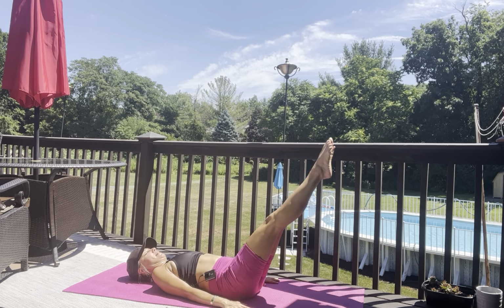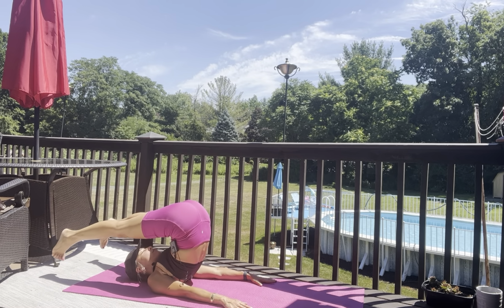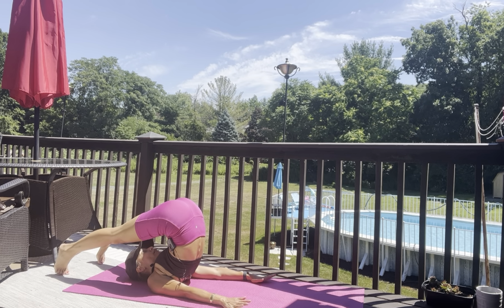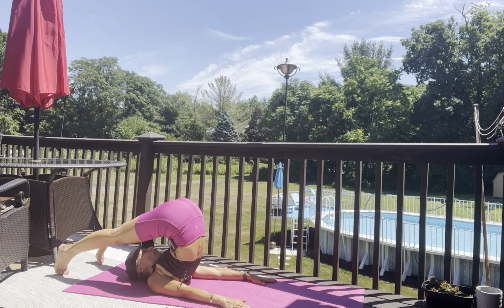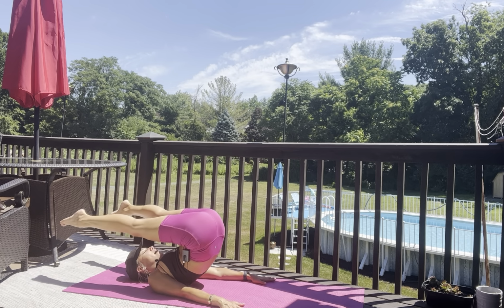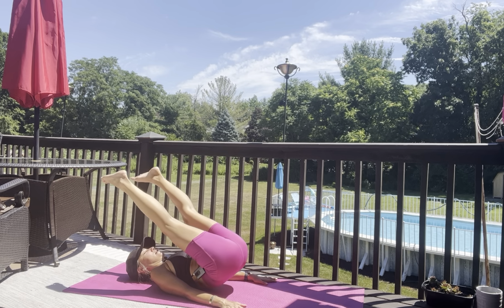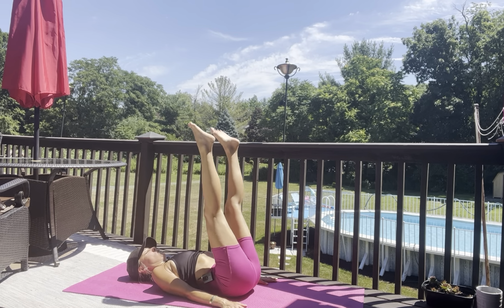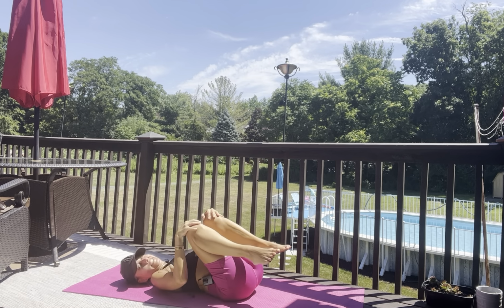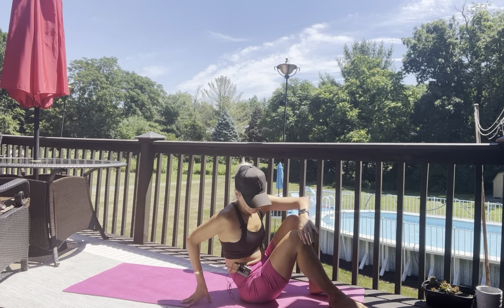Let's do that one more time. Exhale, reach and scoop. Open those legs, flatten those toes if you can, otherwise just reach as far as you can. Find your stretch, wherever it feels good for you. And then from here, point those toes, and slowly come back down, vertebrae by vertebrae. Last thing to come down is the low back, and reach it all in here, and shake it out. Nice work.